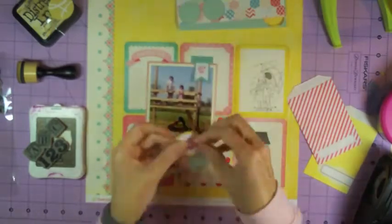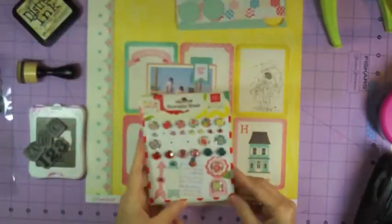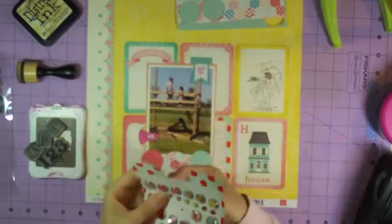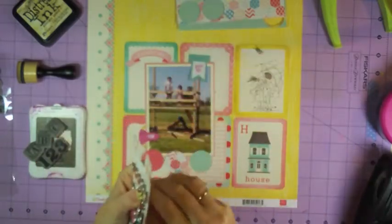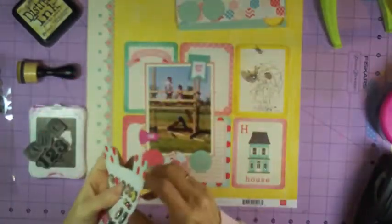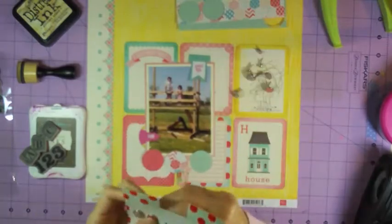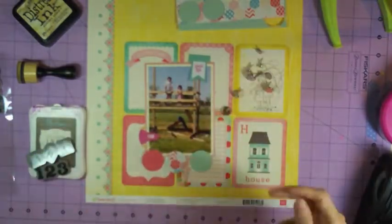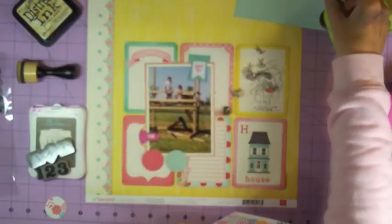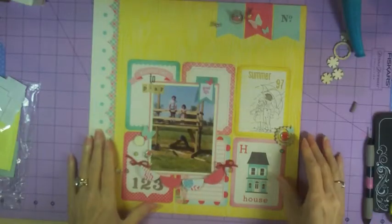So here I'm just pulling out those extra 6x6 sheets of paper and punching some circles, trying to plan out how I wanted to do that banner along the bottom of the photo, and then the pennant banners along the top. These are the brads from the My Girl collection, or the Sweet Girl collection. So I'm just pulling out all the different brads that work with the color scheme and the theme of the layout, just having those ready to figure out where I can put them.